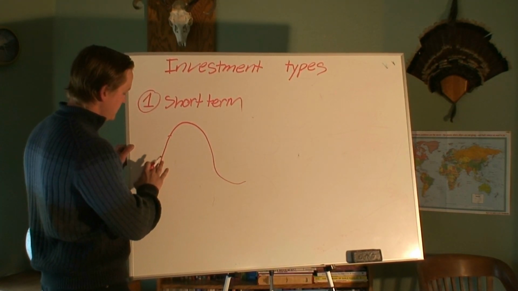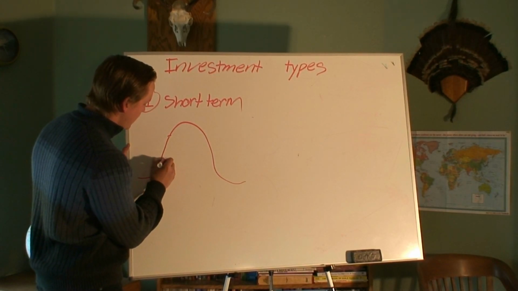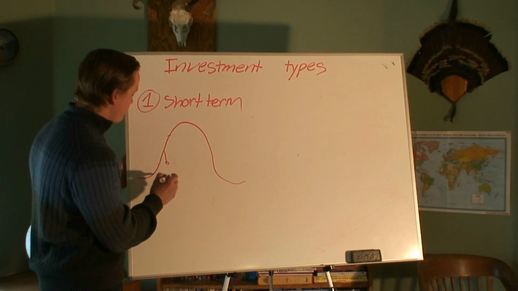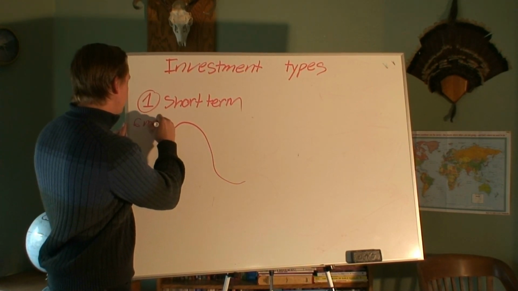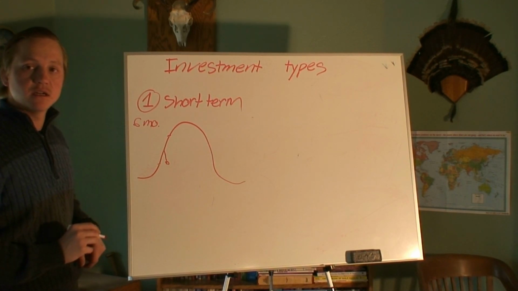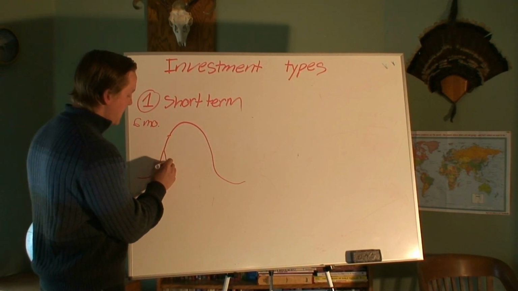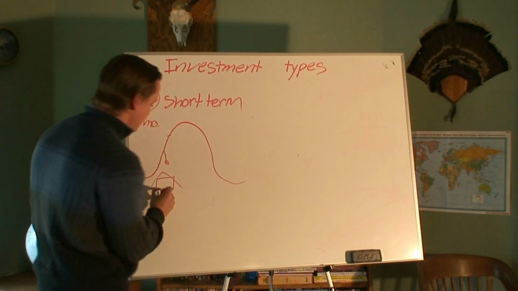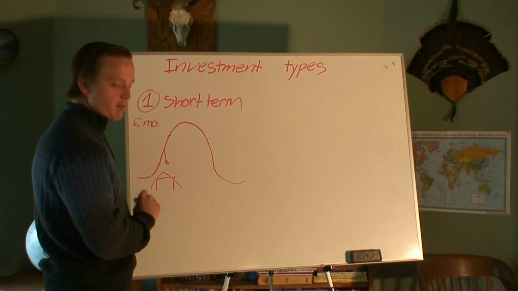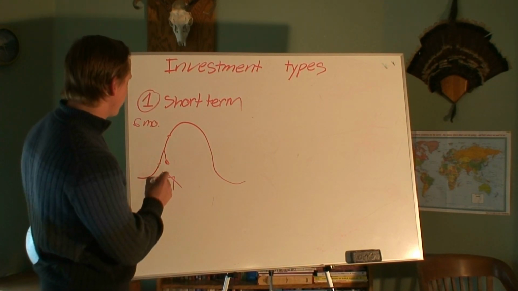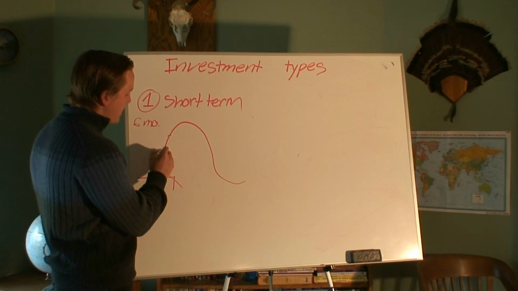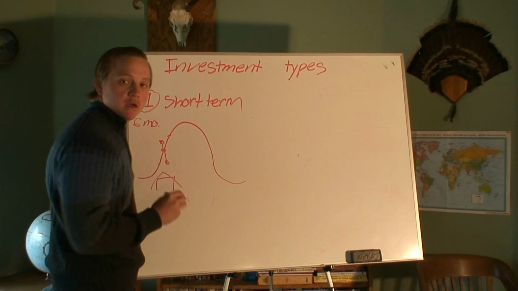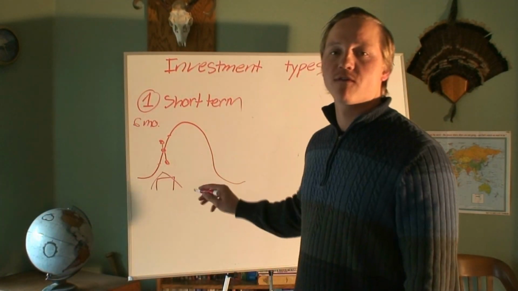So the short-term method of investing basically entails buying things at a good rate below the market rate, so you're getting a good deal, and it's going to be 6 months or less, okay? So basically you want to buy here. Here's the house that you buy. So you buy this house, and the goal is to flip and add value to this house. So now you not only get the house back up to market value, but hopefully you even increase it to above market value for the caliber of home that you're flipping.